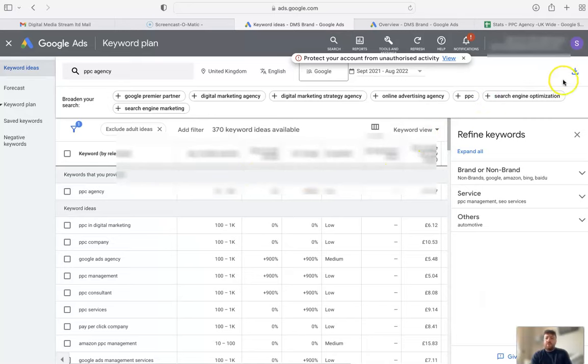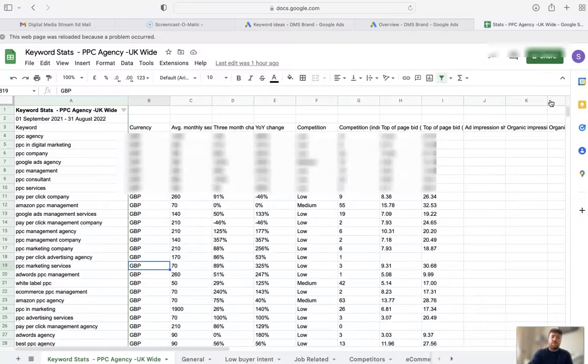Up here we'll download the keywords and put them into a Google Sheet, where we'll find something looking like this. This is a very broad search, and the reason for a very broad search at this stage is in order to find every kind of search that comes with it on the Google search platform. So here at the bottom you'll see I've labeled everything, which is a nice little tip in order to keep everything in working order and easy to manage.